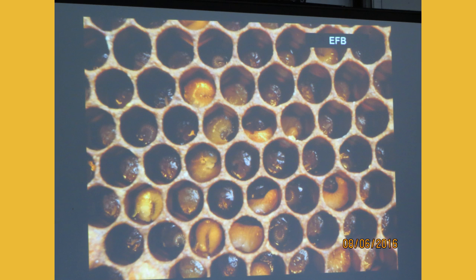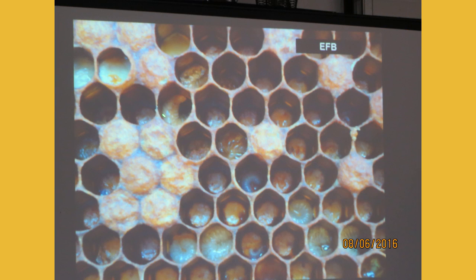Here's EFB. Nancy, you look like that? Yeah, that's typical EFB symptoms right there. These larvae are twisted in the cells. There's more EFB. You can see the tracheal net becomes very apparent, and more twisting in the cells. Some of them melt down looking like this, but they won't rope like American foulbrood. That one looks pretty dark. That might fool you. You might think that it's American foulbrood, but you won't get the rope.